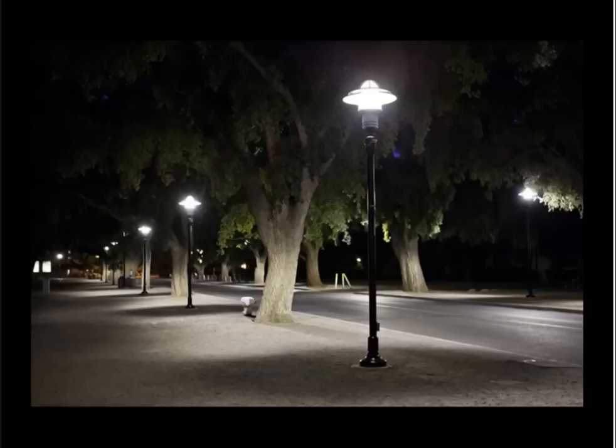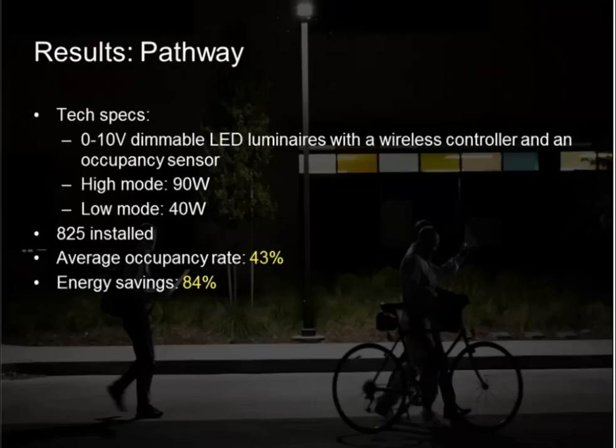So here a local decision is made that takes us from 50 to 100. It then sends a signal to its siblings to bring this up. We can program this to bring up 1 or 2 or 3, or bring up the whole road. We also have the ability to communicate back to home base. It can also take a local demand response signal. We're doing a lot of experimental work now trying to understand how many siblings need to be controlled depending upon how fast traffic is going. And again, we've got pathway average occupancy in the 40% region, so there's a tremendous opportunity to save energy with these kinds of controls.